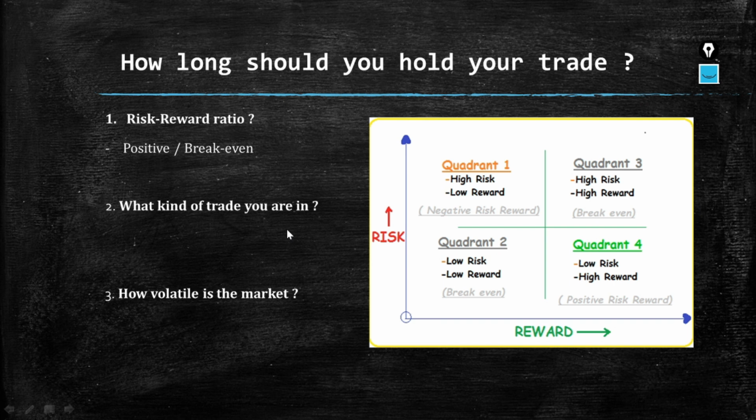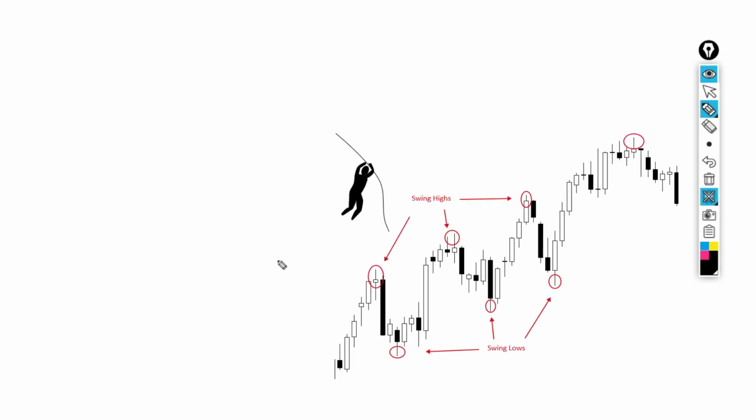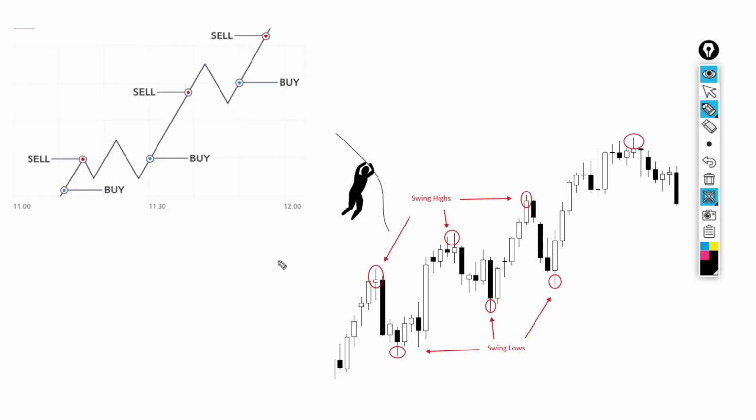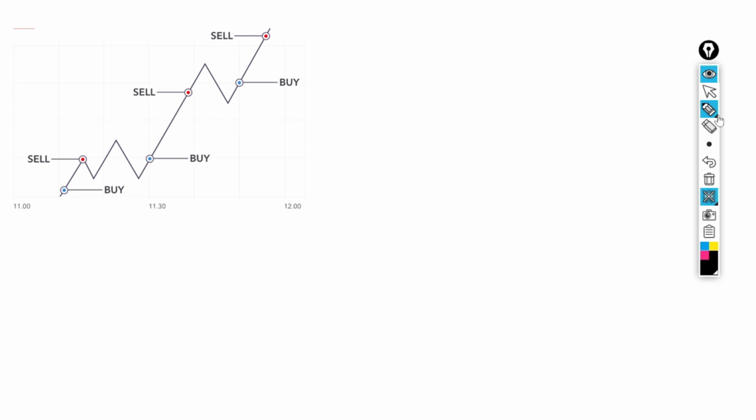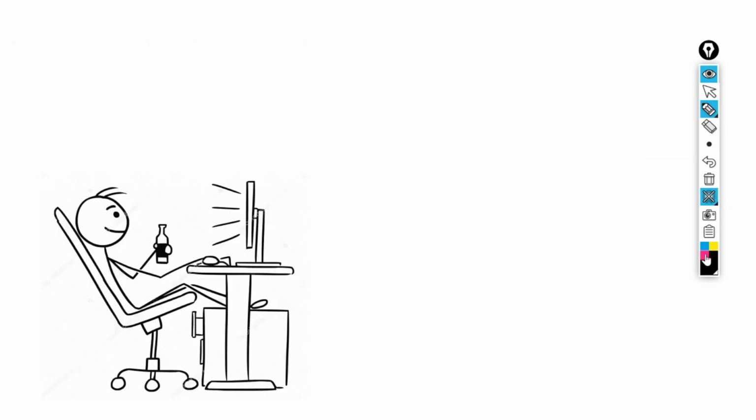So the second thing we're going to be looking for, guys, is what kind of trade you're in. You have to know what kind of trade you're looking for, and the 2 types of trade that we're going to be using is either swinging or scalping, and that will help you know how long you should hold your trades. So what is a swing and what is a scalp? To swing is when you hold your trade for more than a day, and when you scalp is when you're looking for some active trading where you're quickly in and out of the market. Being able to understand that can actually help us a lot.